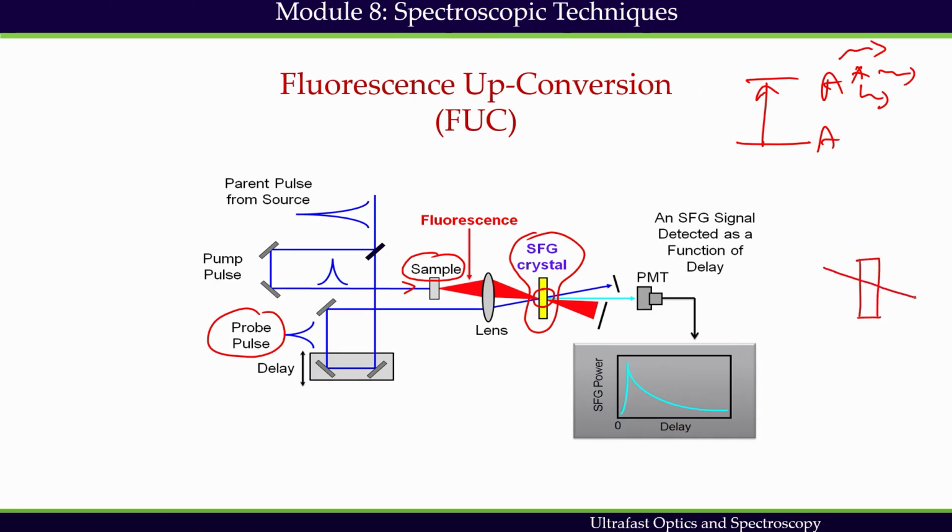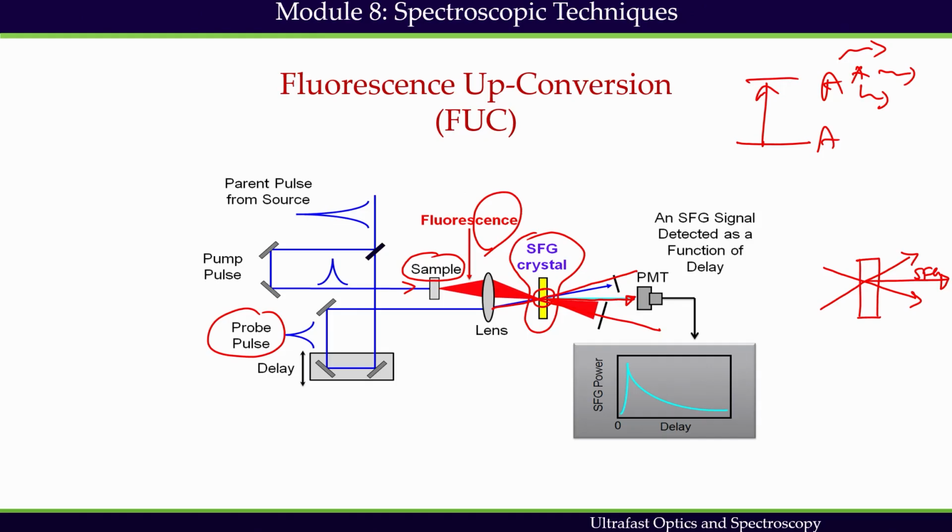Let us remind ourselves what it means by sum frequency generation. If I have beams coming like this, then due to the nonlinear effect we get sum frequency generation along this line. The fluorescence beam is coming along this way, the gate beam is coming along this way, and we have sum frequency generation along this way. So, we get sum frequency generation as long as fluorescence exists. If fluorescence does not exist, we will not get a sum frequency generation signal.